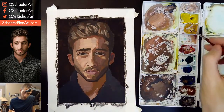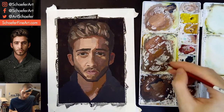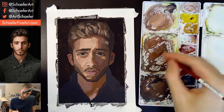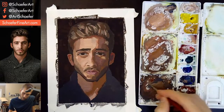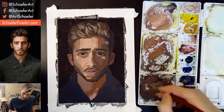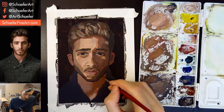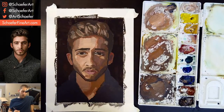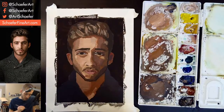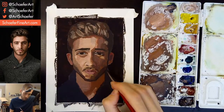One thing I can do underneath the jawline, there's one part that's bugging me. His hair right under here could actually be a little bit darker than what I just mixed up. I just want to try to transition some of that. Using only hard edges, but I want to give the illusion of softness.